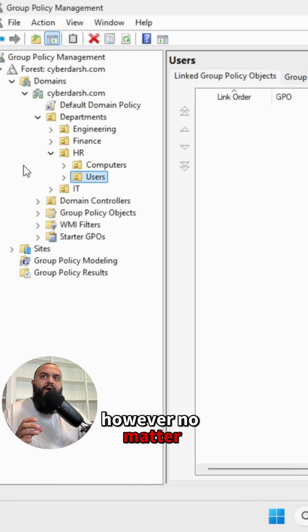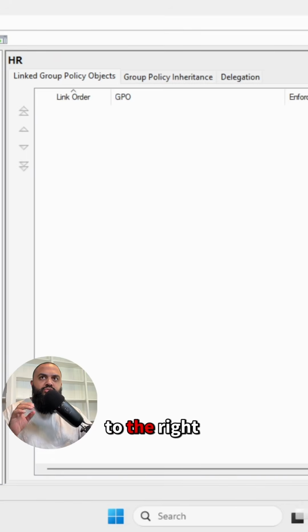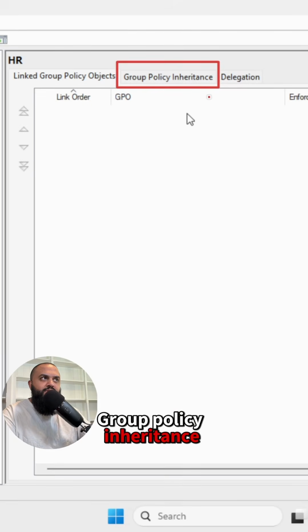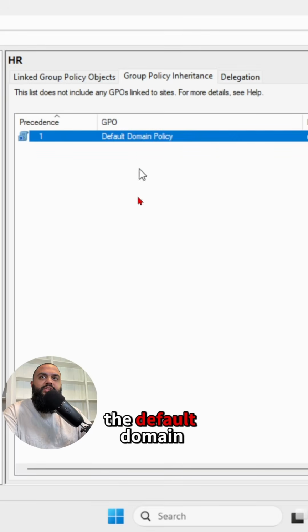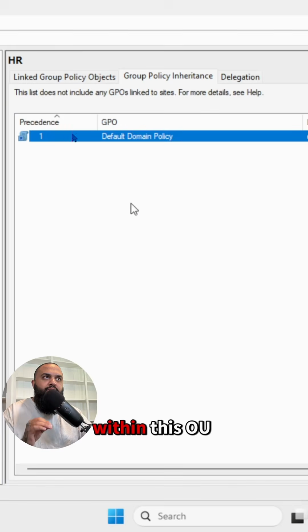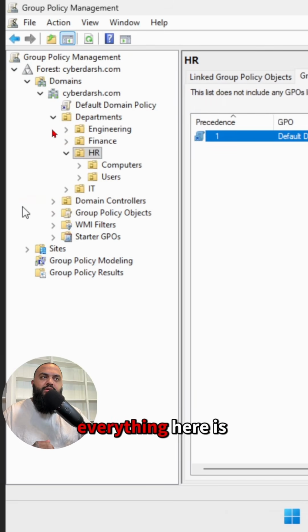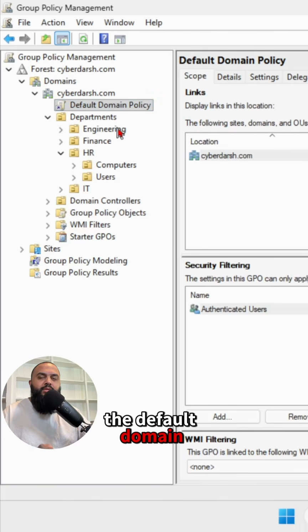However, no matter what OU we click on here, if we go to the right, if we look at this section right here, group policy inheritance, what is that telling us? That, hey, the default domain policy is affecting anything within this OU as well, because everything here is inheriting the configurations from the default domain policy GPO.